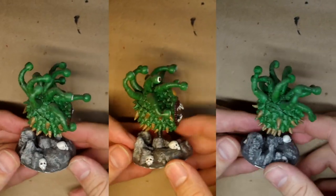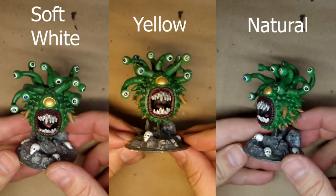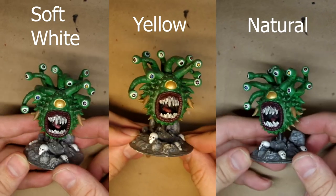Now, with that out of the way, let's move on to something important you might not think of: lighting. You might actually wonder why lighting matters when painting miniatures. Well, depending on the type of bulb inside of your light fixture, it can really determine how well the colors look and how well the end result can be. For instance, if you have a soft white, yellow, or natural light bulb, it can really change the difference on how a miniature looks. Here we have one of my finished miniatures. Three different shots here show a soft white, yellow light, and a natural light. Taking a look at these, you can see that even though it's the same miniature, they all look a little bit different.